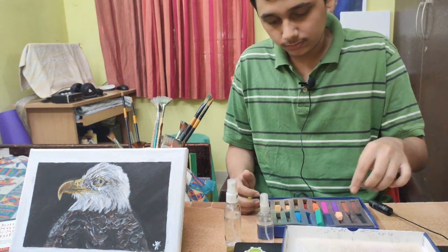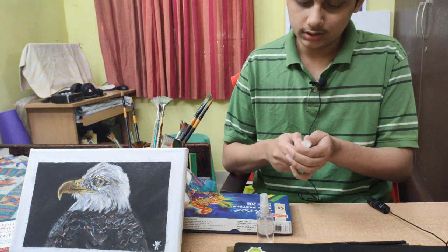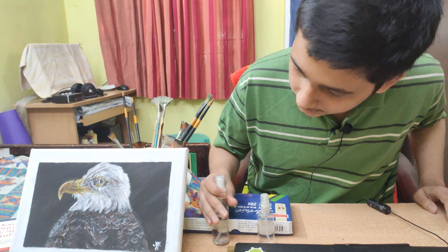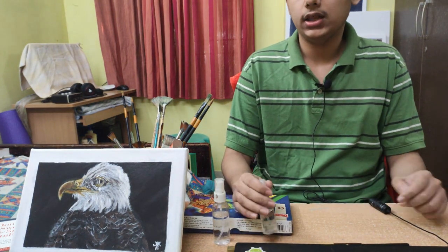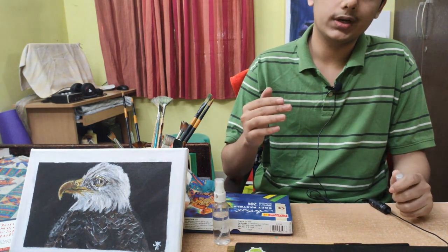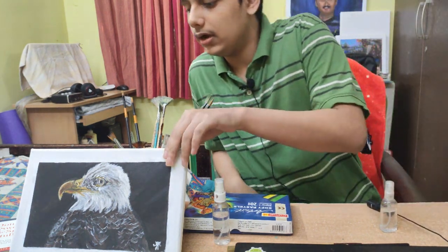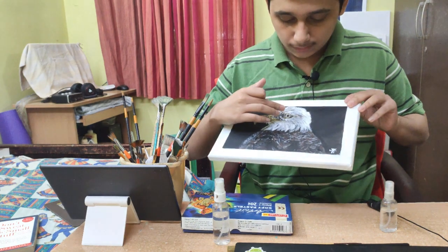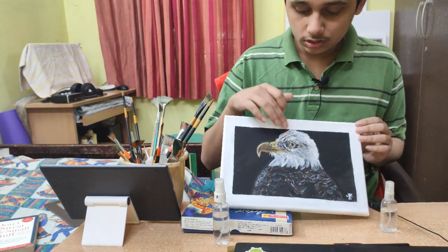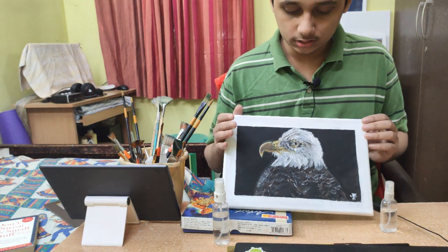Then we'll be needing some of the spray right here. The spray actually helps you to make your painting more fluid and like oil paints, by not letting it dry really quick, for helping it to blend the colors. Basically you have to blend this black area with the white area. I know you can blend in the paint, but blending on the canvas makes a big difference while giving the realistic look to the painting.